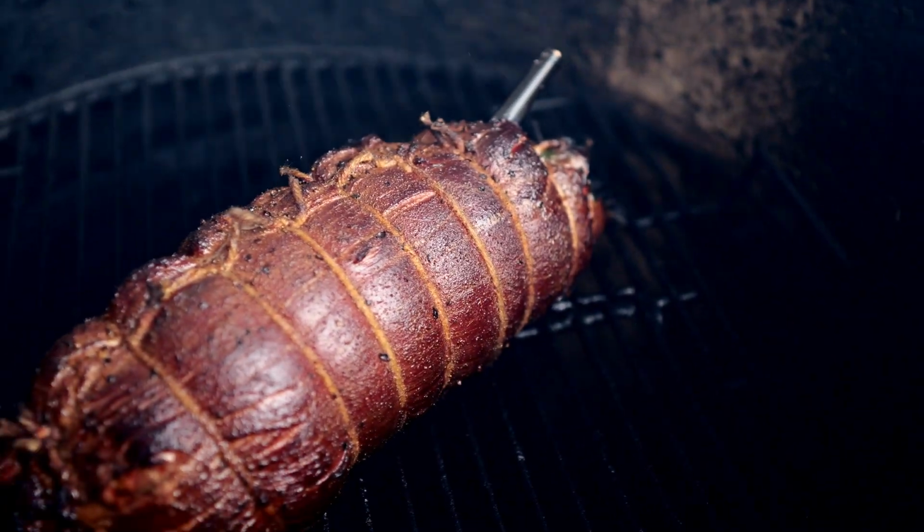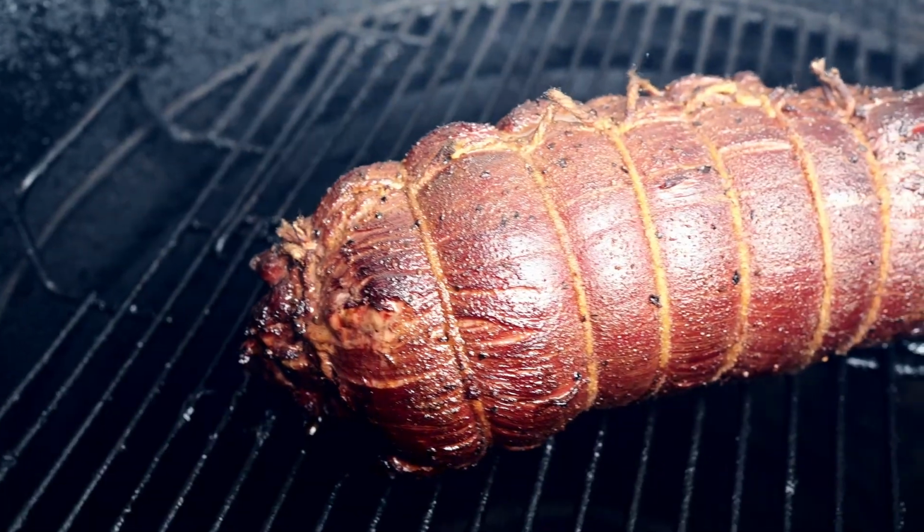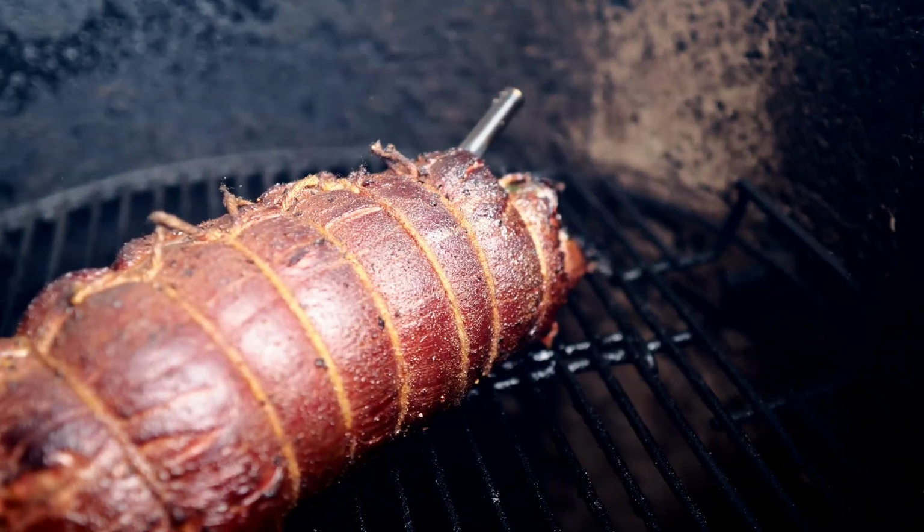Now the pit barrel cooker is a great option when you're cooking a beef roast like this, whether it's a prime rib roast, a beef tenderloin, or a rolled up flank steak like we're doing today. The pit barrel cooker does wonders with these, because usually when you smoke a roast like that, you have to sear it afterwards, and with a pit barrel cooker you don't need to do that. While it's smoking, it also has a high enough heat that it builds a beautiful crust on the roast, so you don't have to worry about searing. That's why I love the pit barrel cooker.